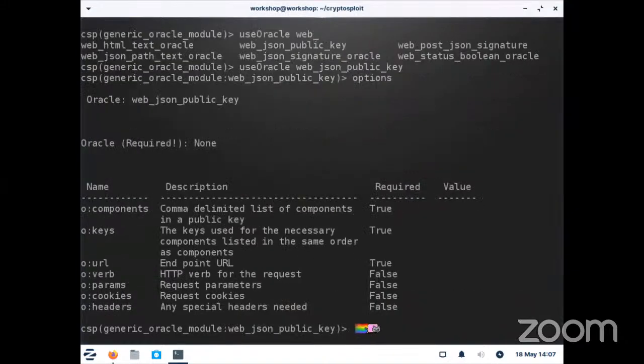and this one. One thing about the way that I structured this is that I figured different JSON representations of the key may use different keys, in terms of a JSON key, like what you use to select the data out of JSON for corresponding components of a public key. So that allows you to specify that here and then just give the URL. If there's anything else needed for making the request, you can put that down here as well, but these are not required.